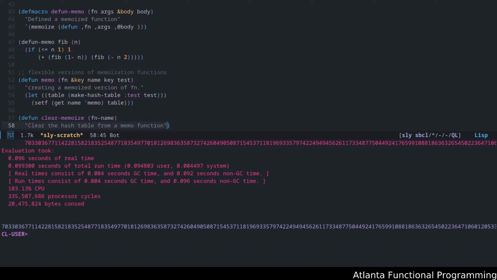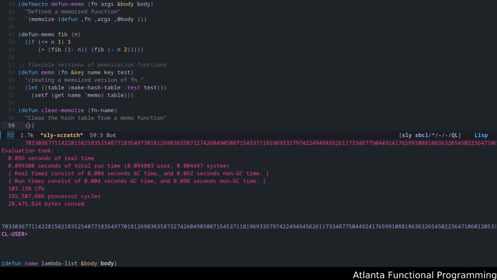What this is doing is first we're going to let table be, get function name from the memo symbol.